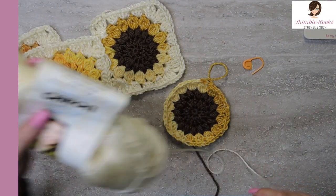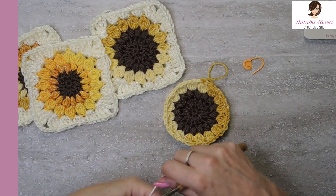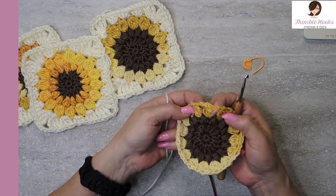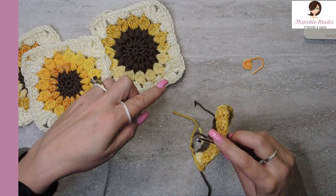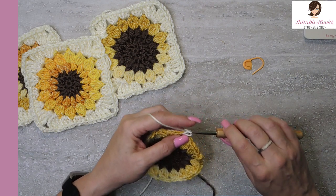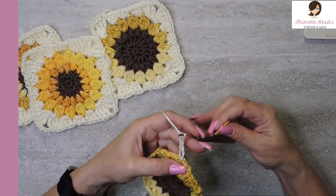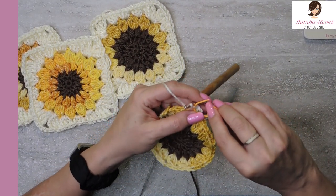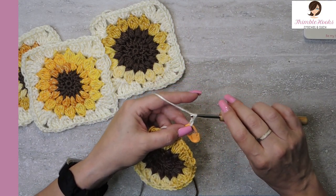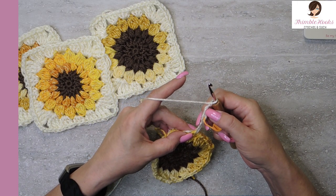All right, so now I'm going to get my off-white, Caron Simply Soft off-white, and we're going to make a corner. Just fasten on anywhere you want to. It just has to be in between our bobbles. And we are going to chain four. One, two, three, four. Let's mark that fourth chain because we're going to need it in a little while. So there's four chains and then three more. One, two, three. So we chain seven, which is a triple crochet and a chain three.